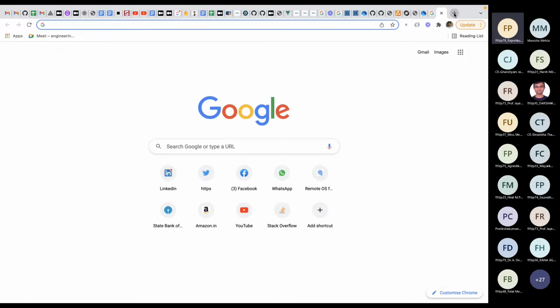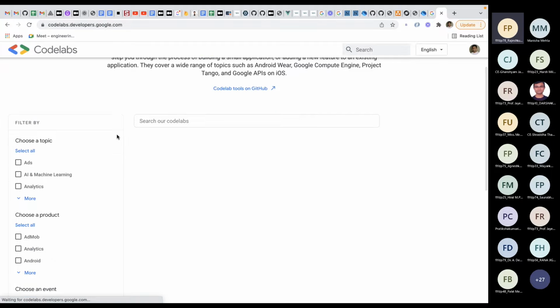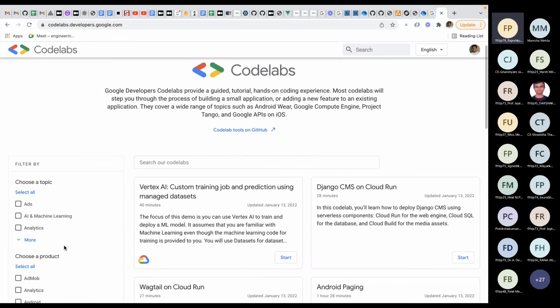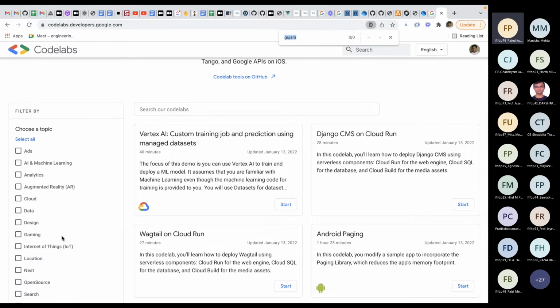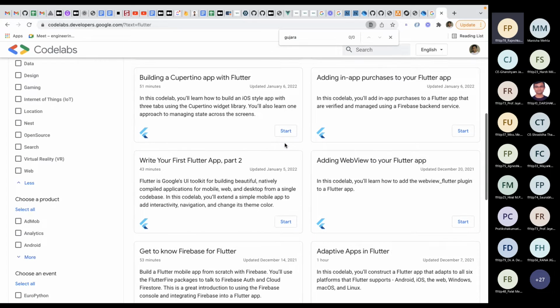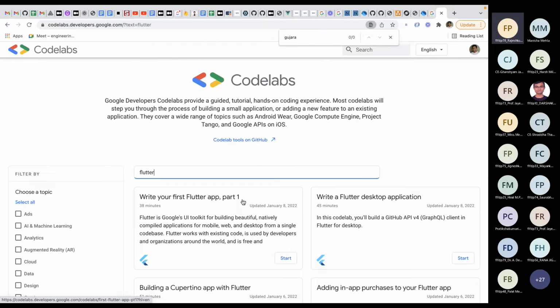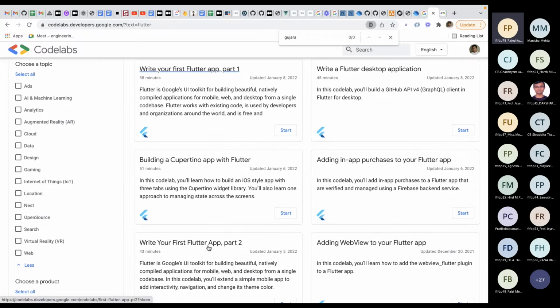Okay, so those who want to do some practice, there is a link, codelabs.developers.google, and then you can go on the left hand side and select Flutter. You can type Flutter and get all the Flutter related Codelabs. You can start with write your first app, part 1, write your Flutter desktop. We are not going to cover the desktop application. Let me just send you proper links so that it will be easy for you.